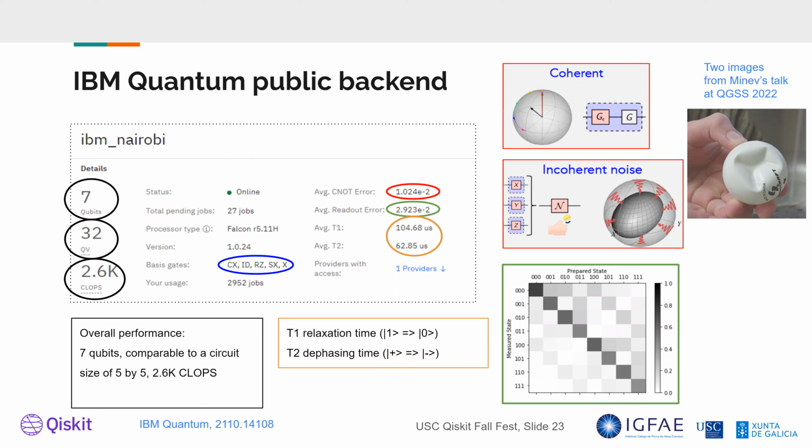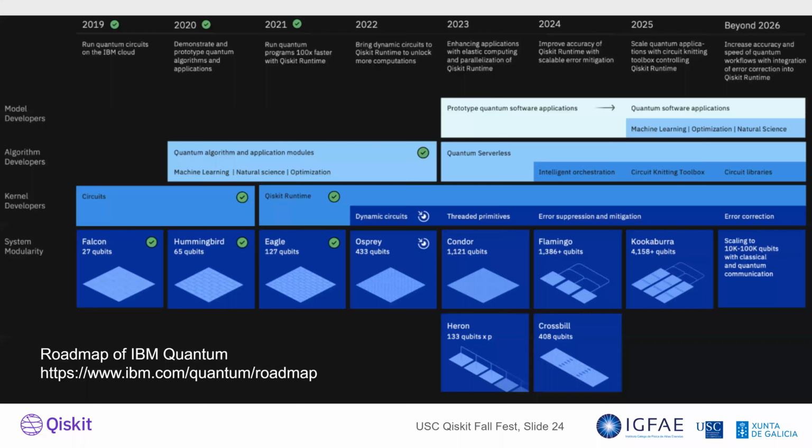As you can imagine, when you run this, you have to wait for other people to finish their jobs. I have already run 2,000 jobs, and sometimes I have to wait a whole day to run my job. That's a disadvantage. But you can buy access to a commercial IBM quantum computer for your research. I think it's totally possible. How expensive are they? They are quite expensive.